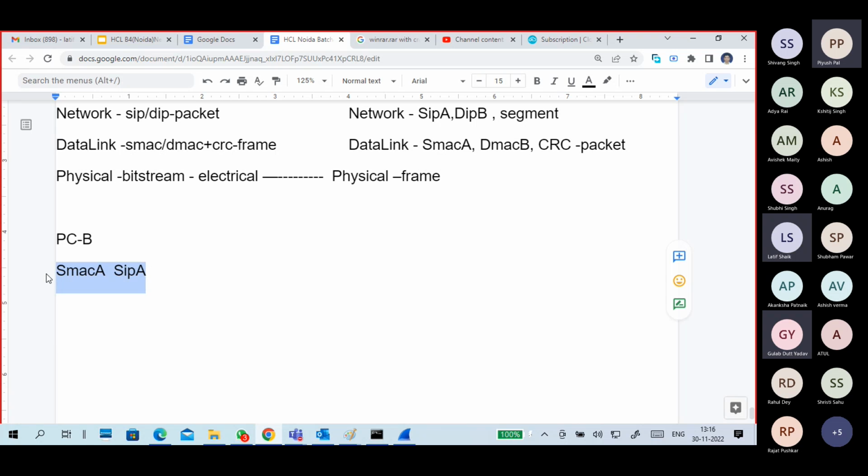Okay, so I have to write it in reverse. This is the source IP, meaning the PC A IP address. It maps like this when you receive the PC A IP address and PC A MAC address. So this is an ARP table: PC A IP address, PC A MAC address. The command is ARP space hyphen A to list.